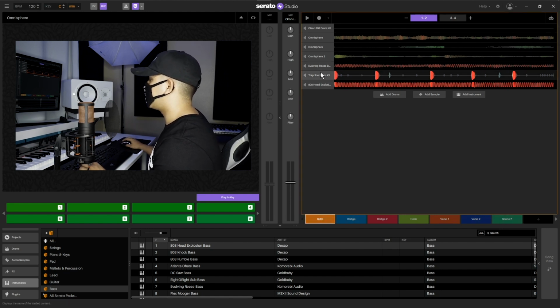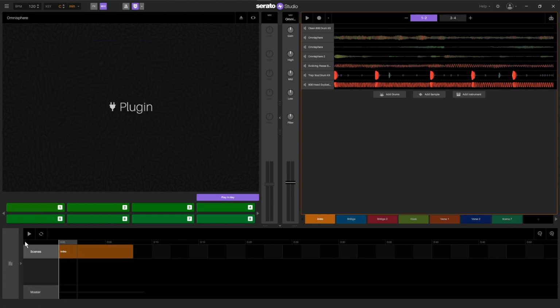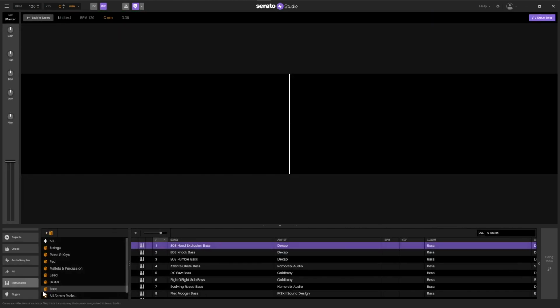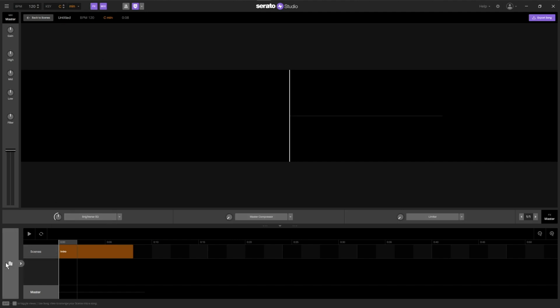But as far as this goes, the next thing I'm gonna do is I'm gonna let it play out here just because it has everything. But before I actually let it play out, I'm gonna open up the master. So click on song view, click on master, and this is gonna pop up right here. Make sure to have effects selected up here so it could bring this up.